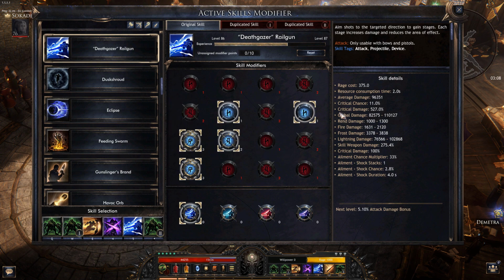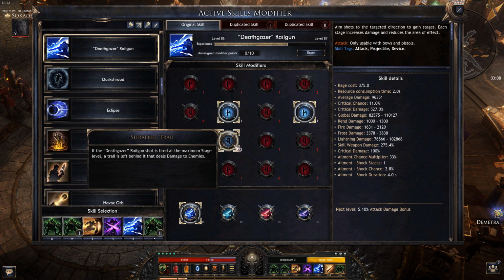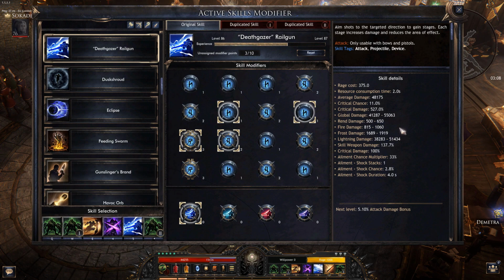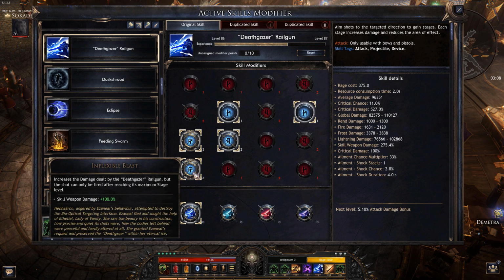That's why I get it, and it increases it a lot. Slow Learner just guarantees that crit all the time. Shrapnel Trail, just OP. Protein Aim basically expands your area of coverage instead of collapsing it. And then Inflexible Blast just increases your weapon damage. If I didn't have it, my weapon damage gets cut in half, but that's the reason why I use it.